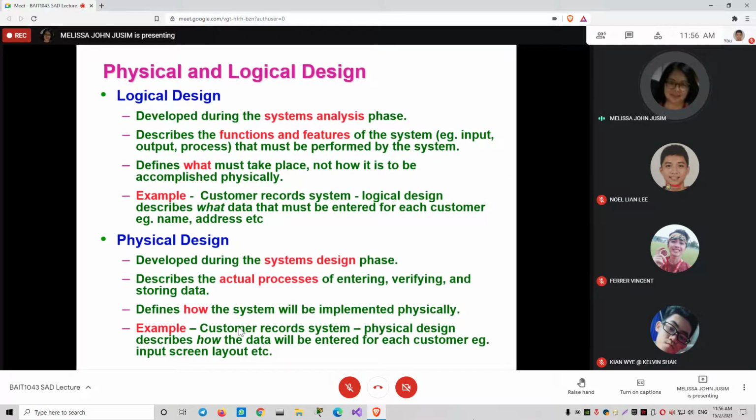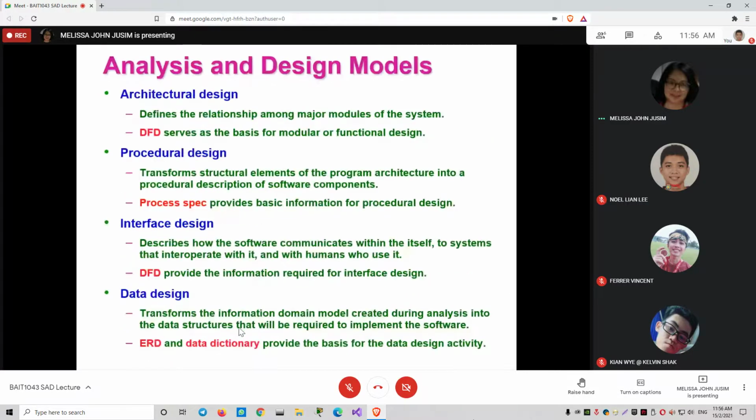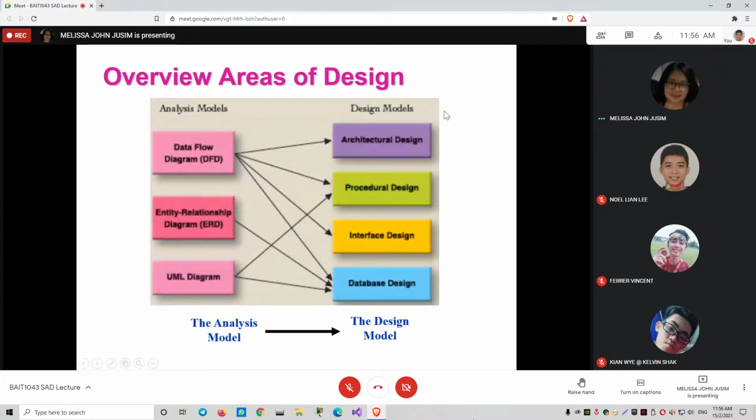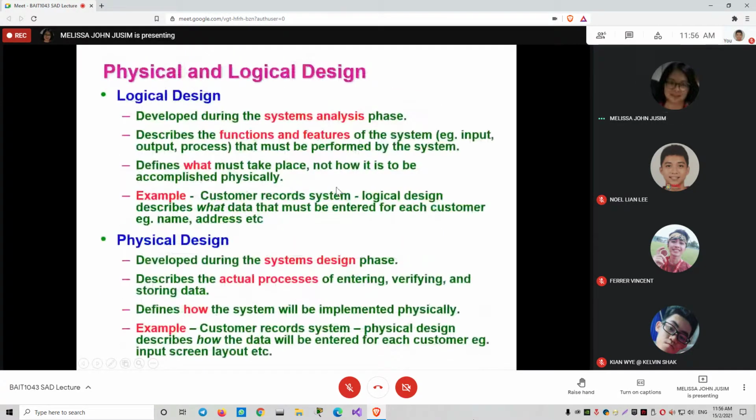Next, you need to understand the difference between a logical design and a physical design. The keywords have already been highlighted to you. Let me show you. These are logical designs, and these are physical designs, because the logical design like the DFD, data flow diagram, and entity relationship diagram defines what must take place.